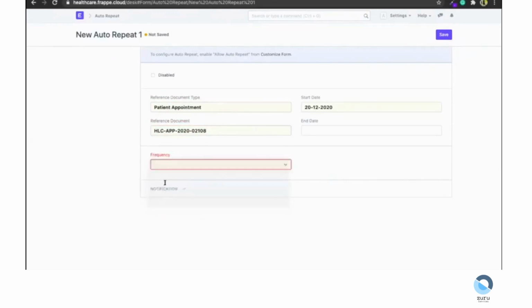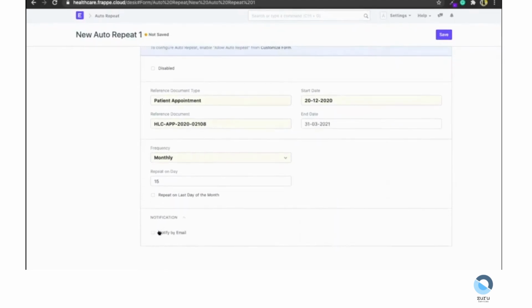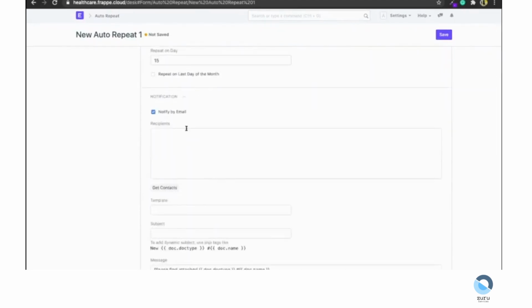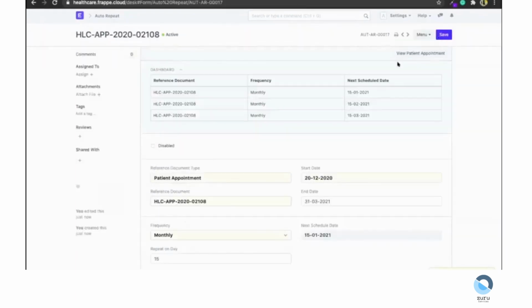So I set the frequency as monthly and day as 15, meaning it will be automatically created on the 15th of every month. I can add an end date to my treatment and also configure notification for this whenever a new document is created. As you can see, the system quickly rendered a schedule for me, which is showing me that auto-repeated documents will be created on the 15th of every month.